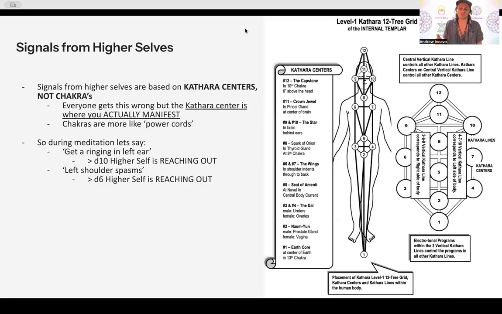So during a meditation, if you get a ringing in your left ear, that is your D10 higher self reaching out to you. If you have a left shoulder spasm, that's your D6 higher self reaching out, right? So we talk about higher selves and how this actually relates to you in the here and now. I'm not just yelling physics at you for no reason. These physics line up with the signals you get from your higher selves. So if you want to communicate with your higher selves, it's important to understand the partici, partica, and particum fields, how those all fit together and how those line up with your body to manifest your reality. So when you get a signal from a higher dimension, you actually know how to interpret it. All right. People get ringing in their ears all the time, but most people don't understand that that's your higher self communicating with you. Very important. So dig into this chart. This is really cool. This is from Dance for Life.